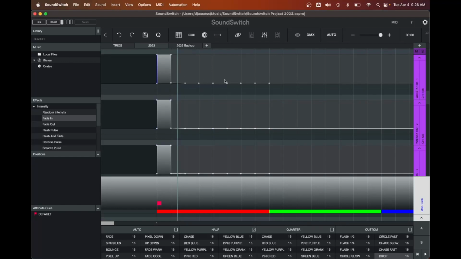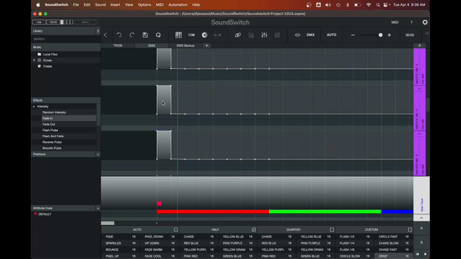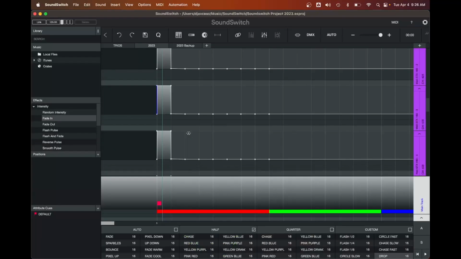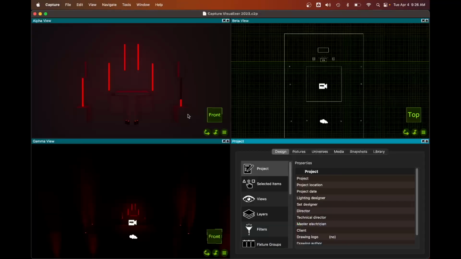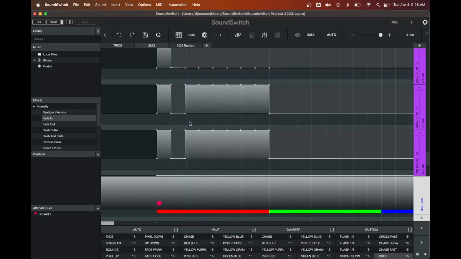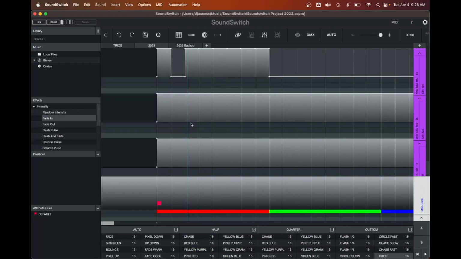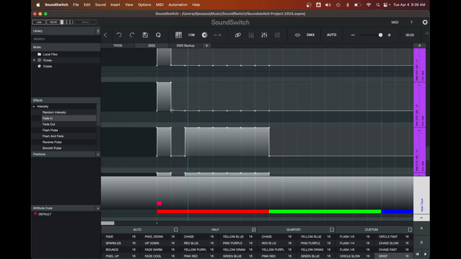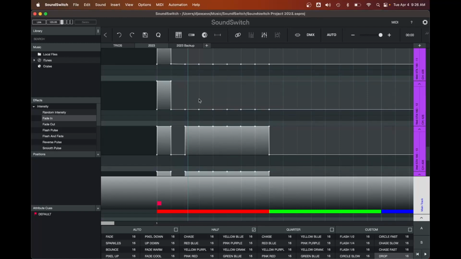Okay, so we got our first. So if I go back over here, this is going to be the first eighth note, and you see everything's on. You know, you want that pulse effect. If I go to this one, not everything's on, so that's good. At least it's listening to us. So now, this is good. What we're going to do for this next beat is make sure that 2 nodes are off before it comes back on, right? So this is one off. We're going to make sure 2 nodes are off.